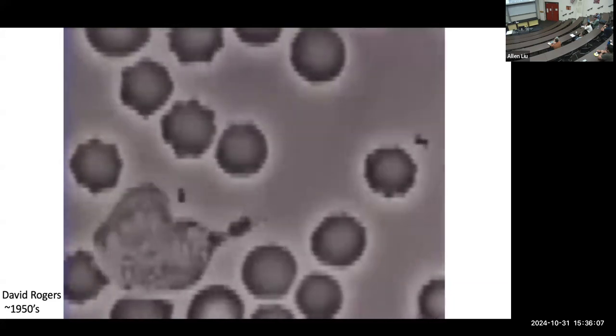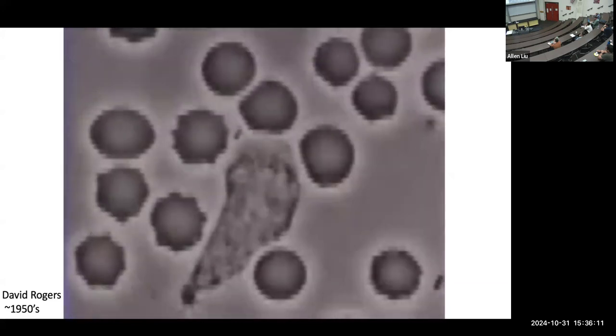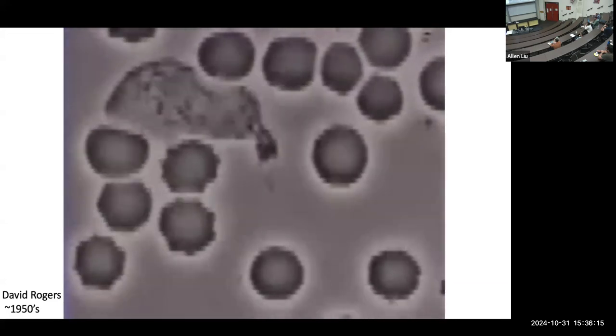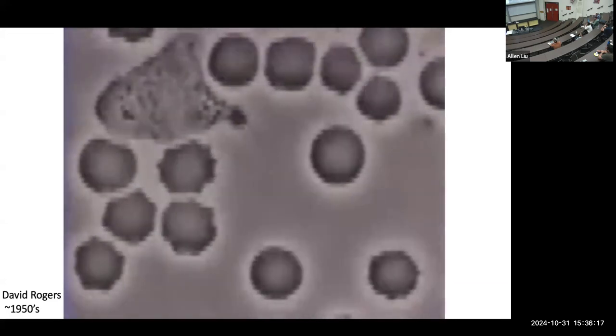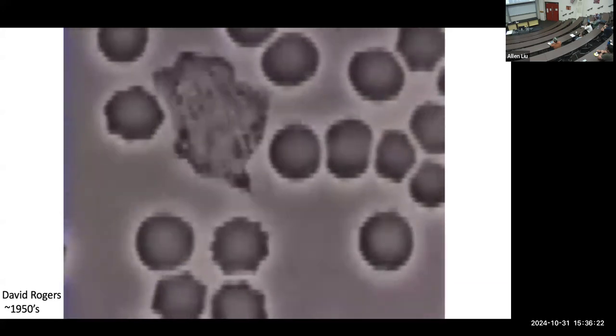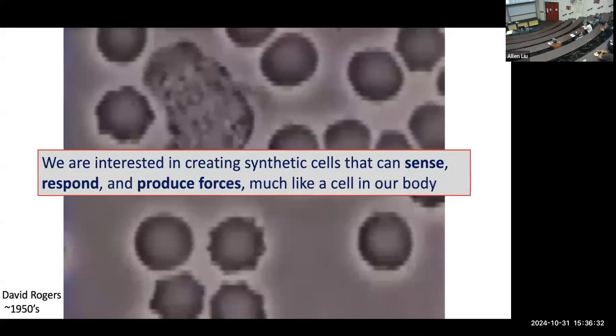It is how does a single cell generate forces, be able to turn, be able to sense, and be able to eventually ingest this bacterium as its food, right? It's not recognizing the red blood cell around it. So the cells are able to do it because there is a cell skeleton. There's a polymer underneath the membrane that's polymerizing, driving the forces that allow the cell to move. So we'll talk a bit about this today.